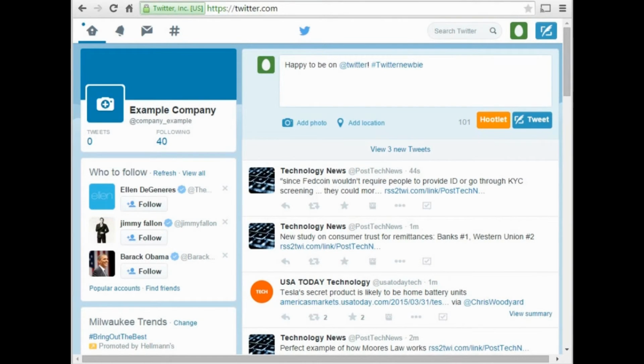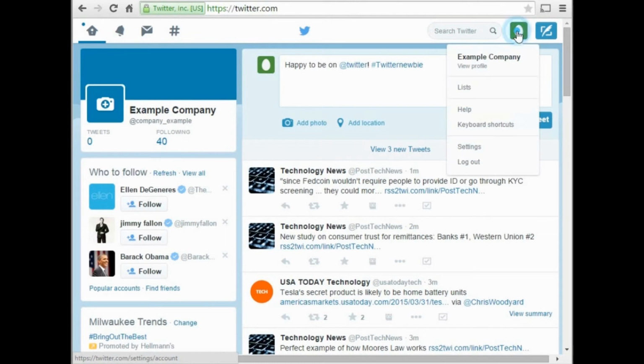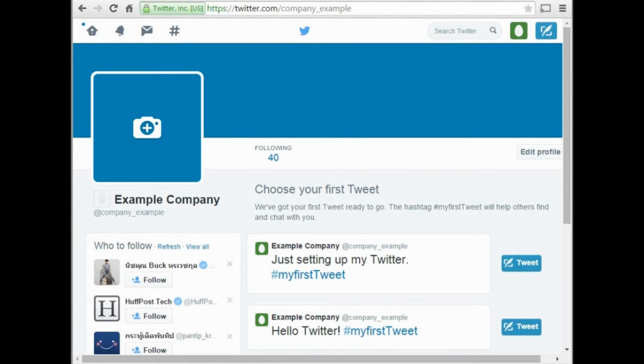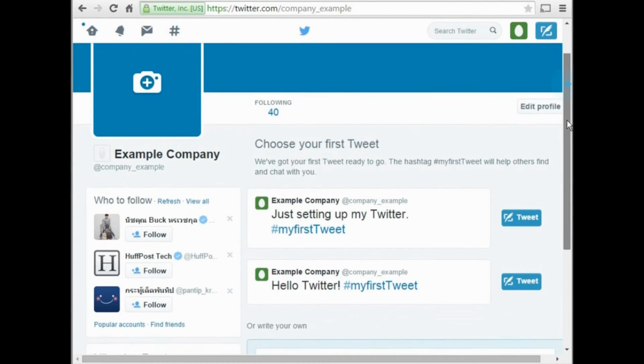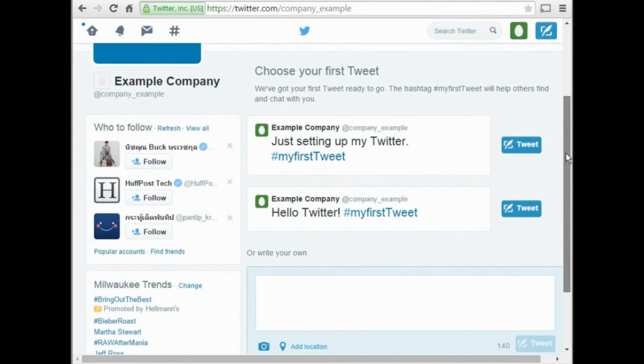Now that we can navigate the main features of Twitter, let's take a look at our account settings and view our own profile. Located in the upper right-hand corner of your screen, you'll see your profile picture icon. Clicking on it will give you a drop-down. Select View Profile. This is where you'll be able to see your profile how the public sees it. If you've already chosen a profile or cover image, you'll see them prominently displayed here, as well as below, you'll see any tweets you've published in chronological order.